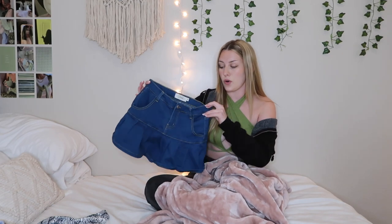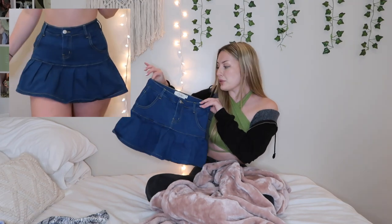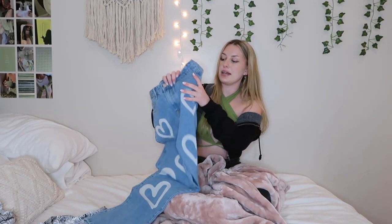The first thing I got is this little Y2K dark wash denim skirt, which I think is adorable. It comes with little denim shorts underneath, which I like because it is quite short. I got this in a size small and it was $22. I think it would look really nice with a little white collared shirt and an oversized crew neck or an oversized argyle-looking sweater. The quality is like stretchy soft jean material.